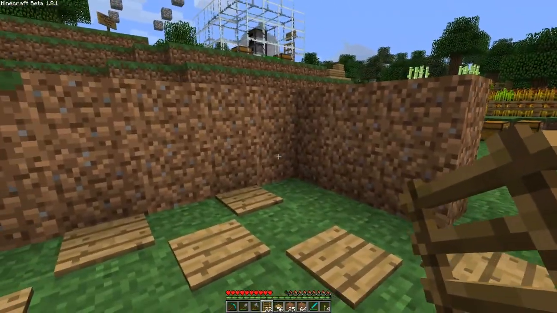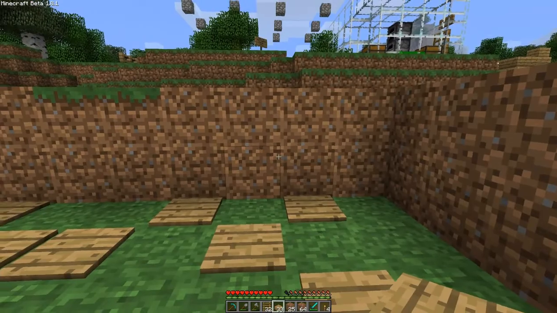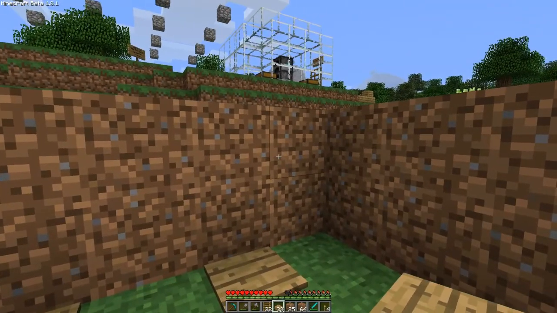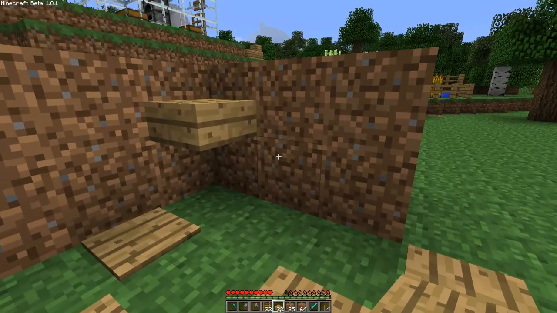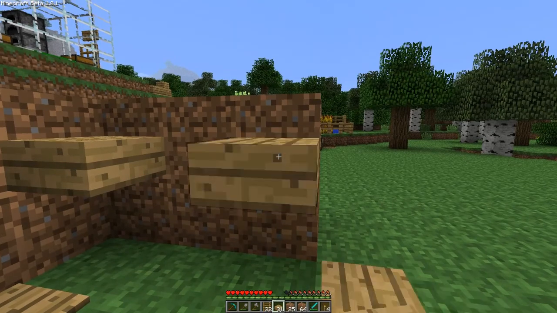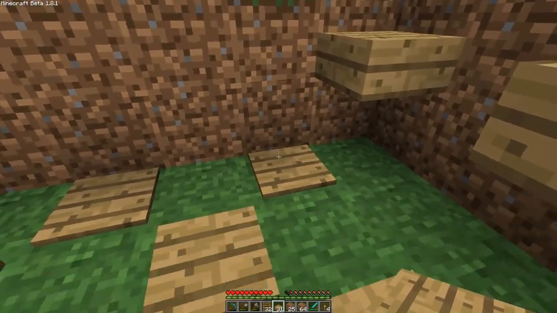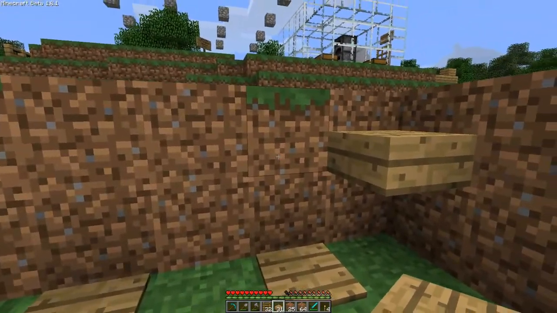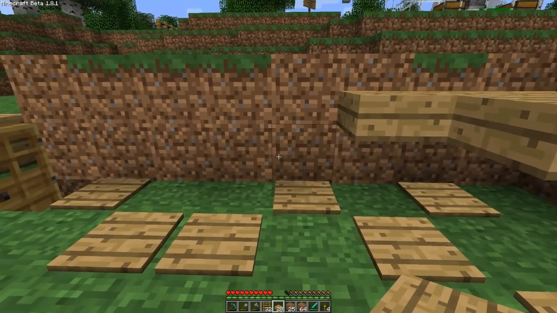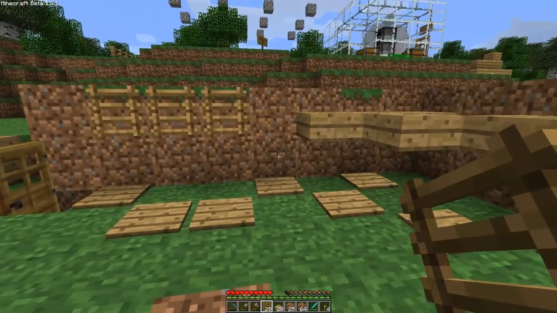Okay, so we need the boat to be kept like under this block, so at this block level. So for doing that, gonna place a block. I think this is the block where you want to put the boat on, and this will be the water source block. From here, I guess this could be like that. And then, like so.